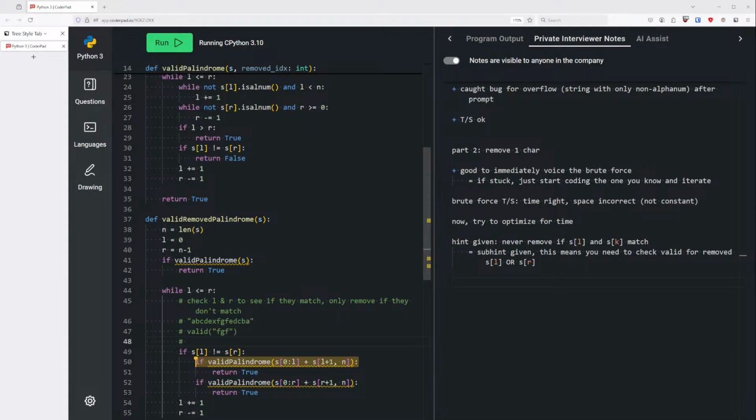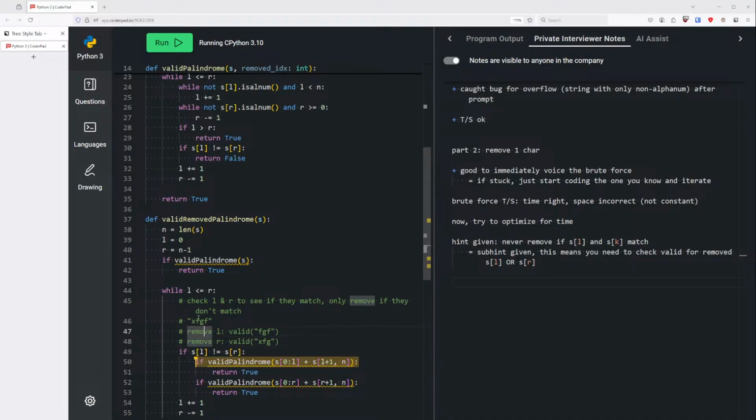So we also need to check. So this is going to be remove L, right? So let's move this, and we need to remove R, which is valid for XFG, right? Like if you delete these 5, which we don't want, right? Because those are correct. So we want to either remove the right one or the left one, right?